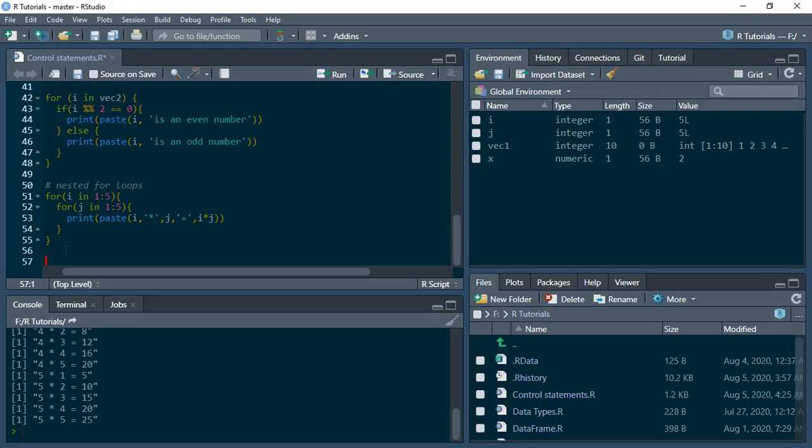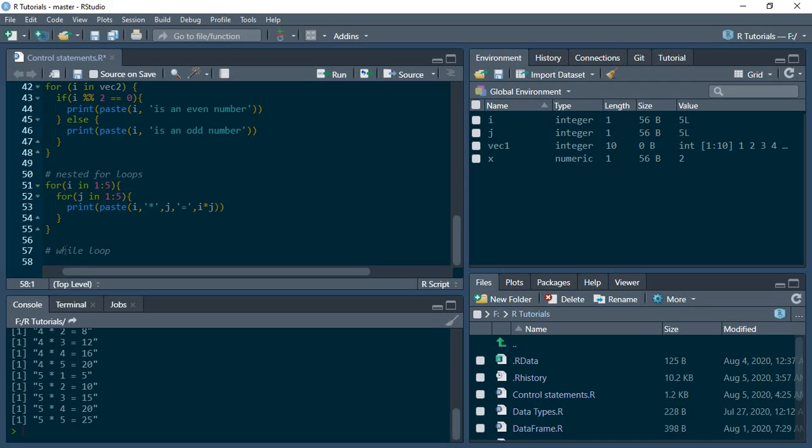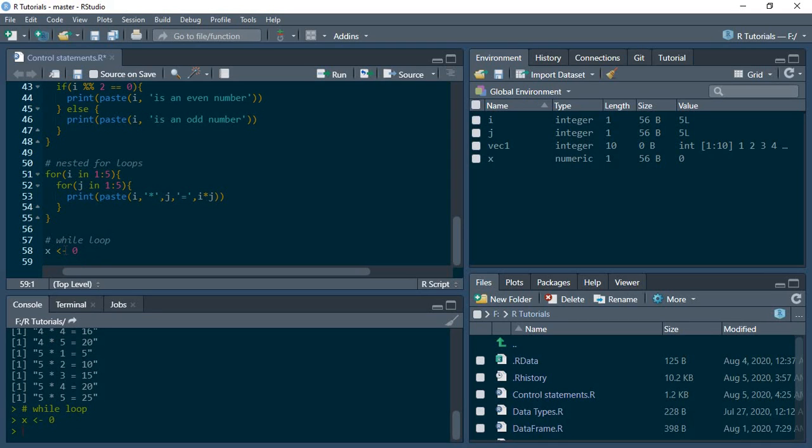The next thing that we're going to look at is the while loop. A while loop is normally executed so long as a particular condition is met, and if it's not, then it's not going to execute. So first thing, in a while loop you have to initialize it to prevent it running infinitely.